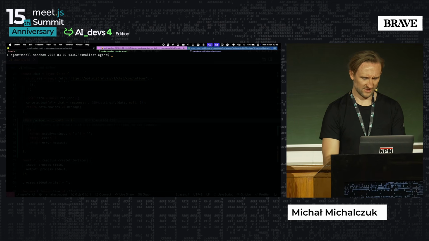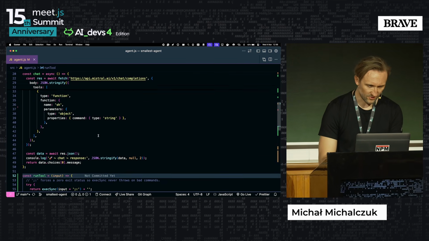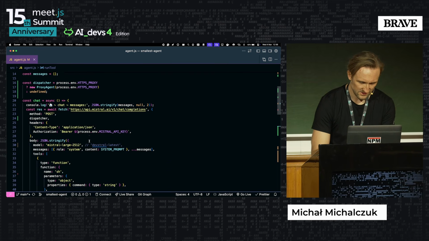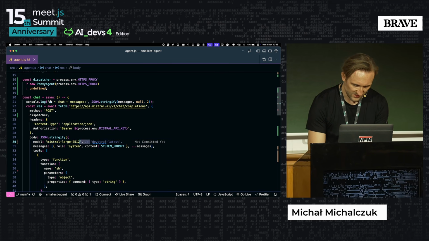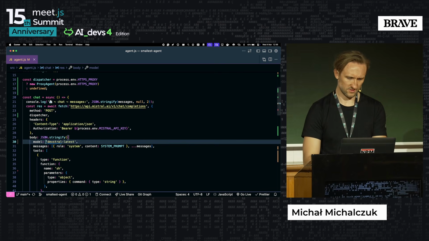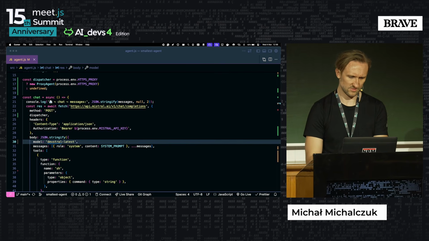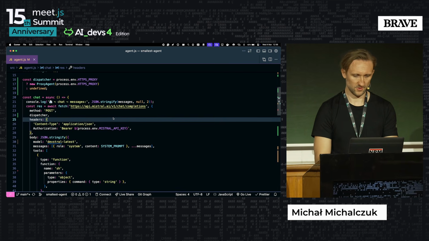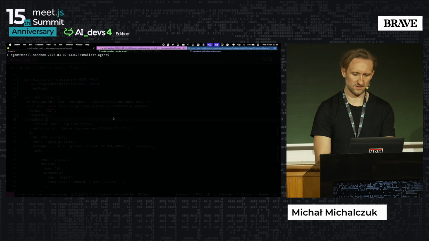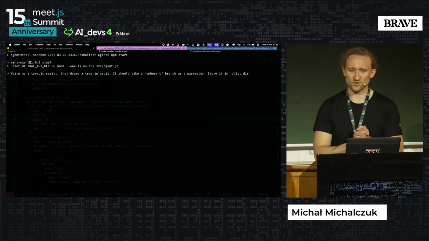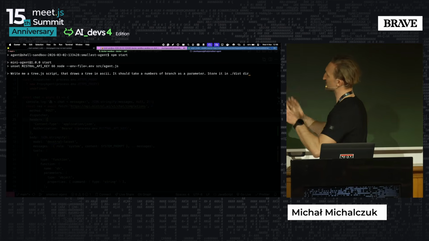And if I would like to do anything a bit more complicated than just listing the files here, let me switch to a different model, to the Devstral, which is a dedicated model to handle some software development tasks. Okay, save the file, and npm start. And okay, so write me a tree script that draws a tree in ASCII.